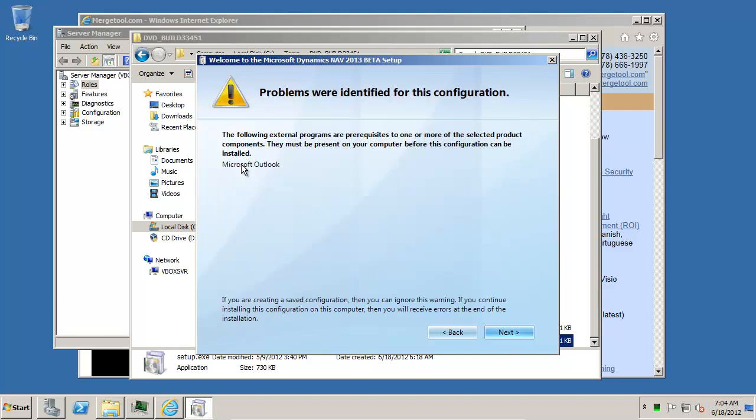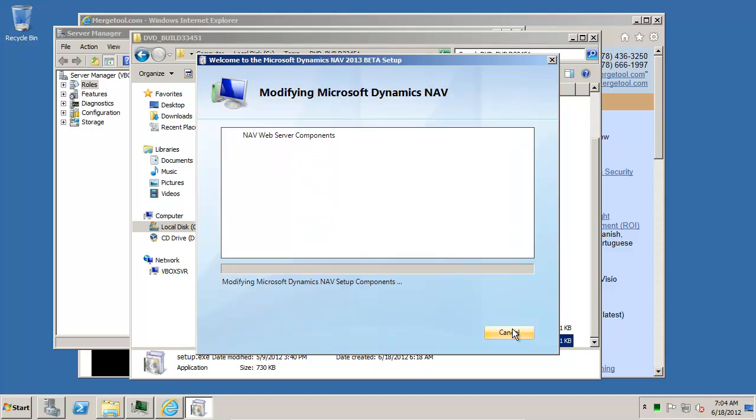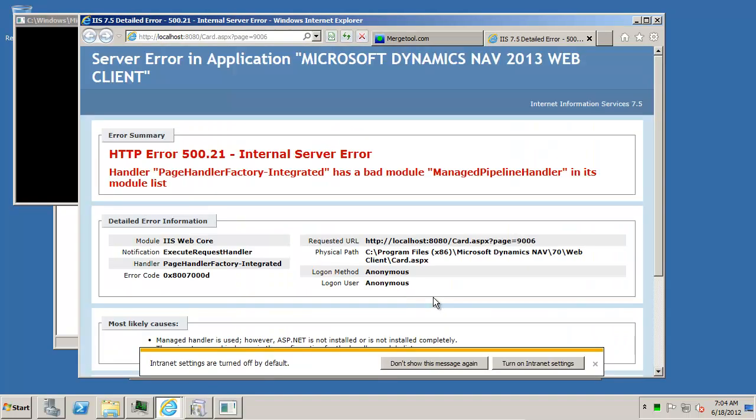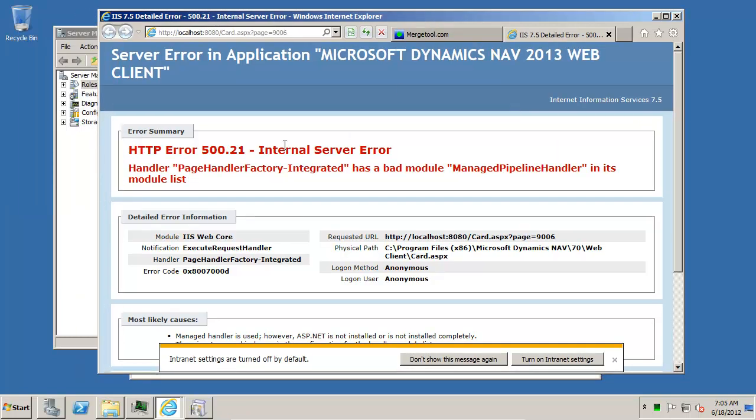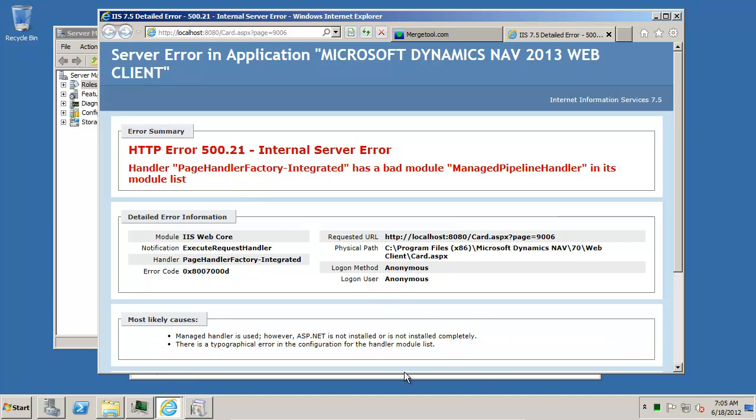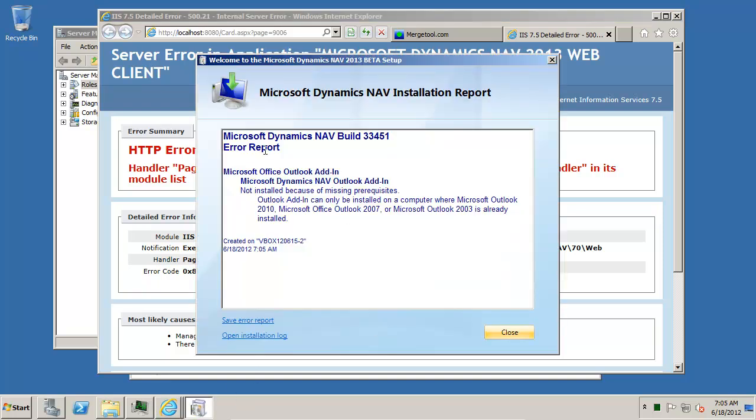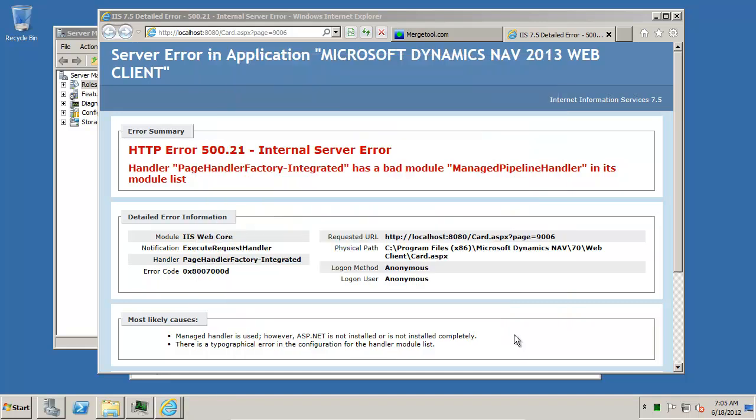And I get the same warning as before, that I don't have Outlook installed, so there'll be one component that can't be installed. This one shows one of the standard errors that seems to happen every time it's installed, and we're actually going to make a correction to this one, so it will work after we've done this one. If I view the problem report here, the Outlook add-in is the only component that didn't install. So let's look at correcting this problem in here.